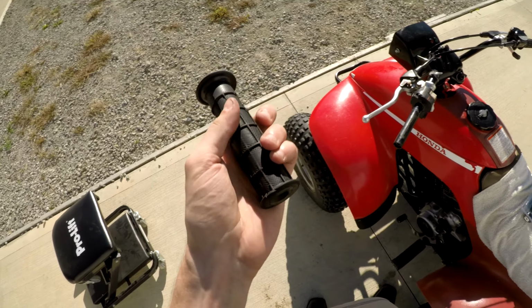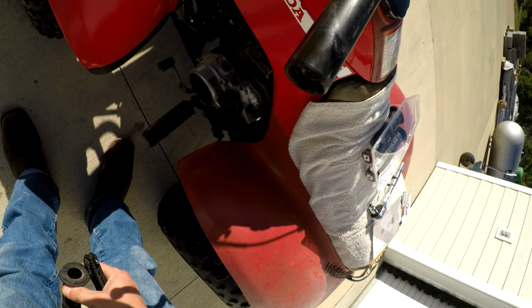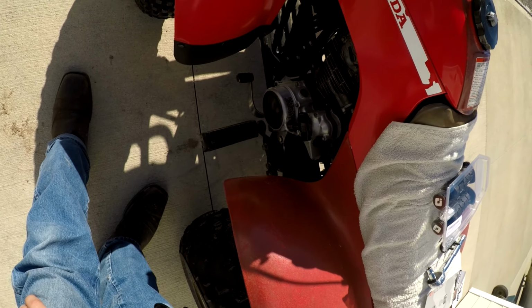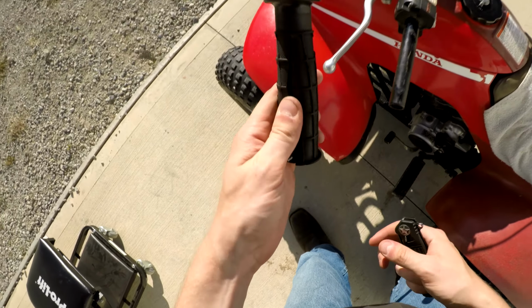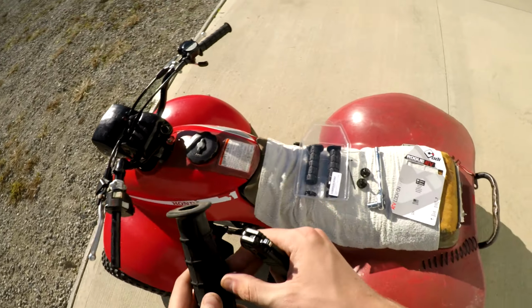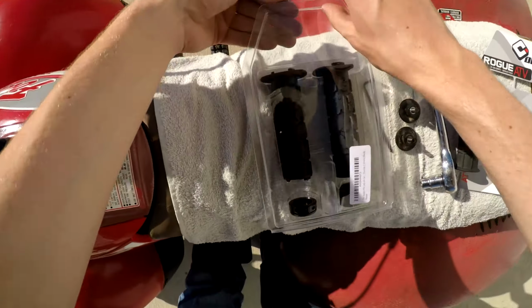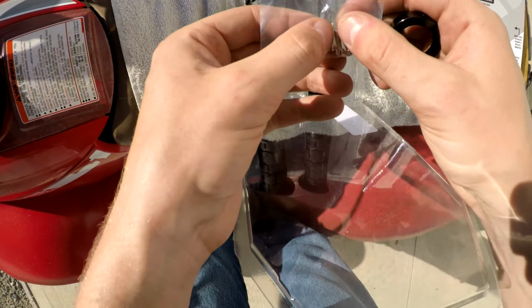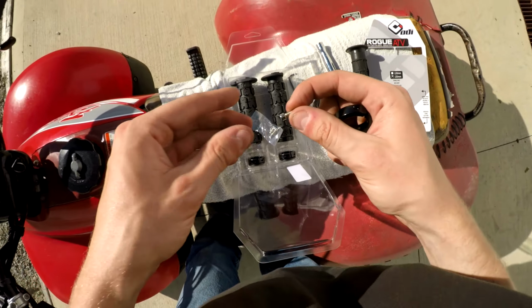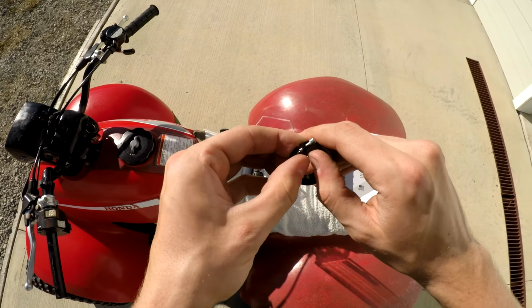Alright, well there's the old grip. It wasn't too bad or rusty or anything under there, so I would have to say I think these are the originals. And for lasting that long, not bad. But they are done. Get one of these out. They're so tiny.